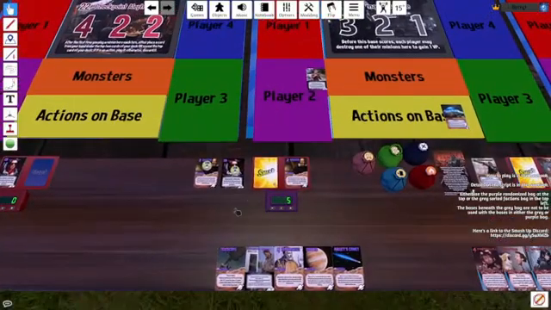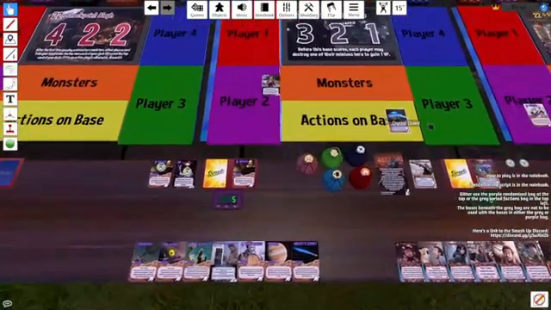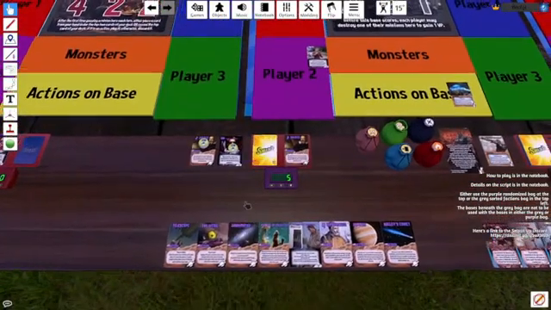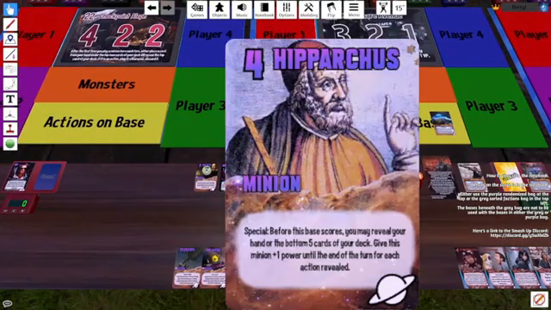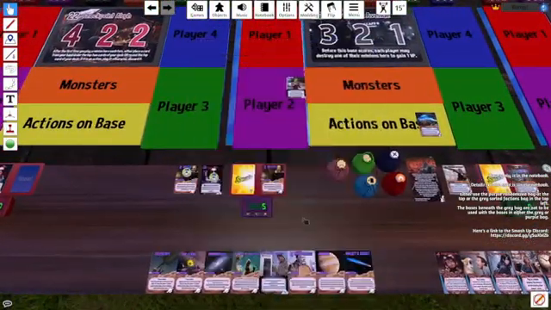It's a really good Astronomers base. Draw 2 for turn. And yeah, they're gonna reveal these if they draw them, so they get another card with color. And they get an extra minion now. It's too bad they're only minions of Hipparchus. Oh, we have phone book though.